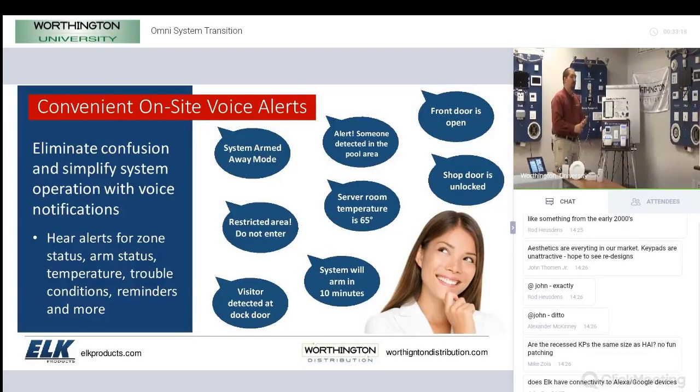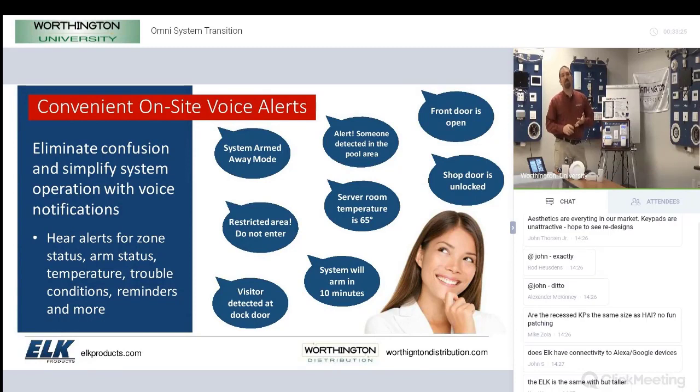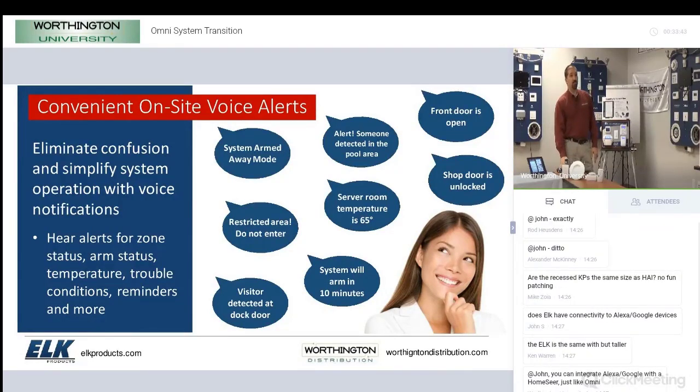All right, so again, I mentioned the voice alerts. You can have voice alerts for arming and disarming. You can have custom voice alerts. You can have zone violation alerts. There's all kinds of different things. Have a voice alert for if there's a leak detected or something like that. You could even have, like I said, custom ones that will launch on the rules. So there's a lot of different things you can do with it.